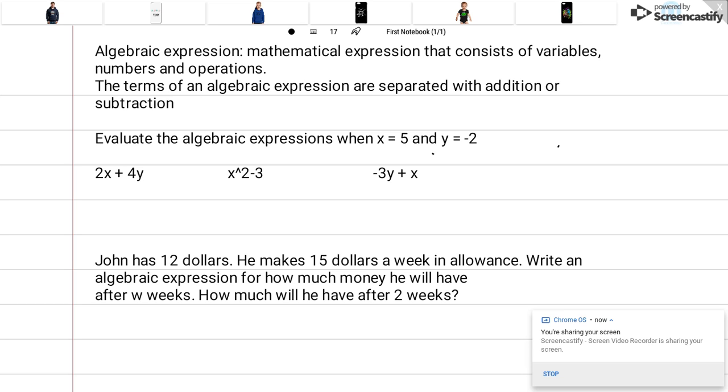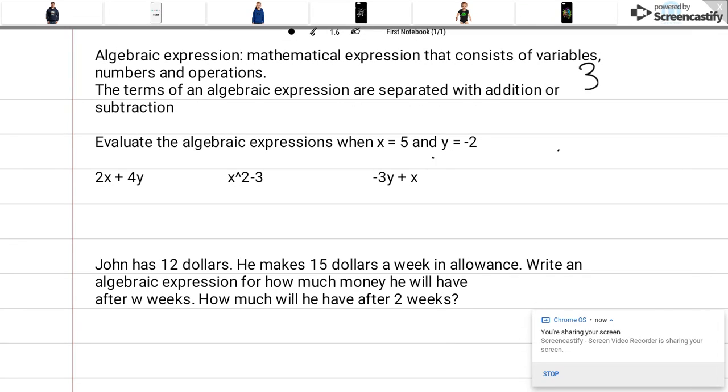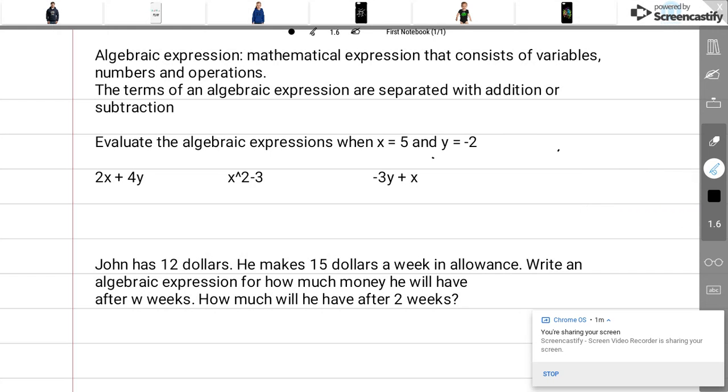A lot of students do struggle with the difference between an expression and an equation. An equation looks something like this. The difference is that equal sign, because if I were to write an expression like this, 3x plus 6, there's no equal sign here. So this is going to be an expression, hence the word equation. You can hear the word equal in it. That is the difference between the two. We are only going to be talking about expressions in this video.